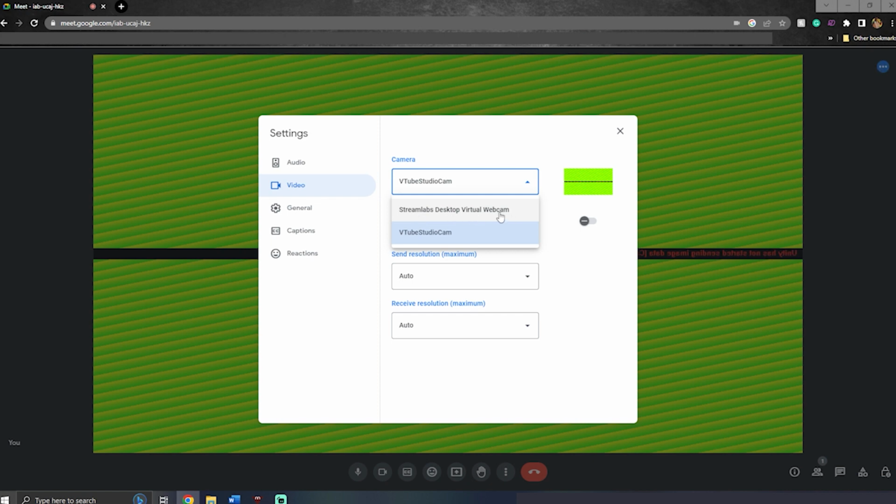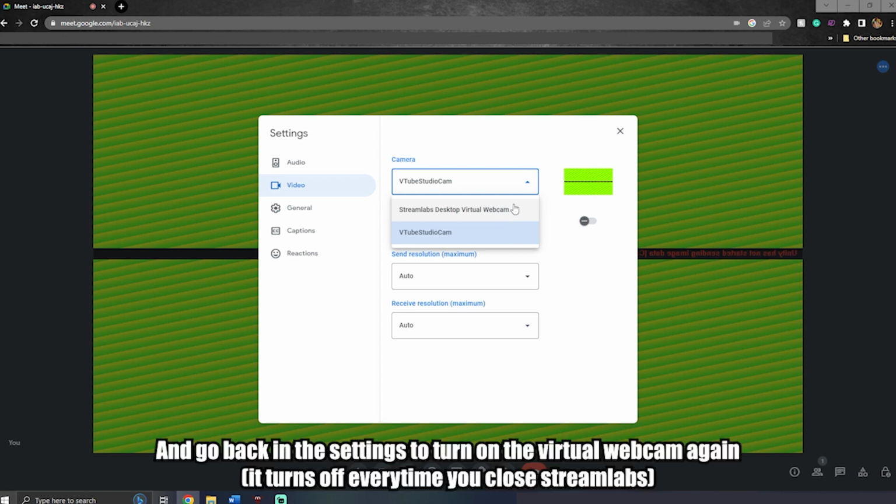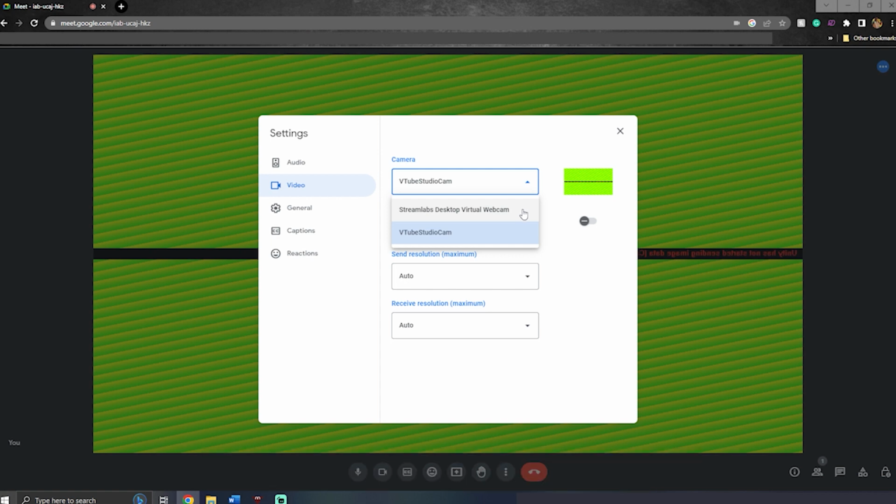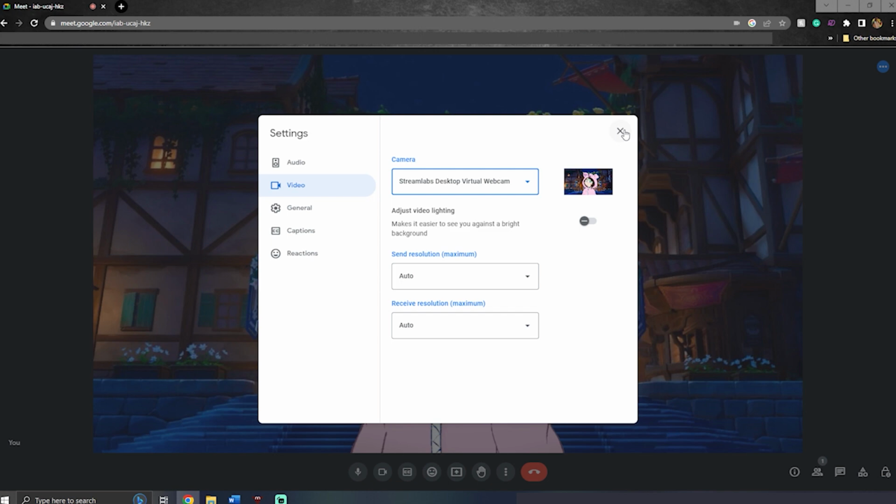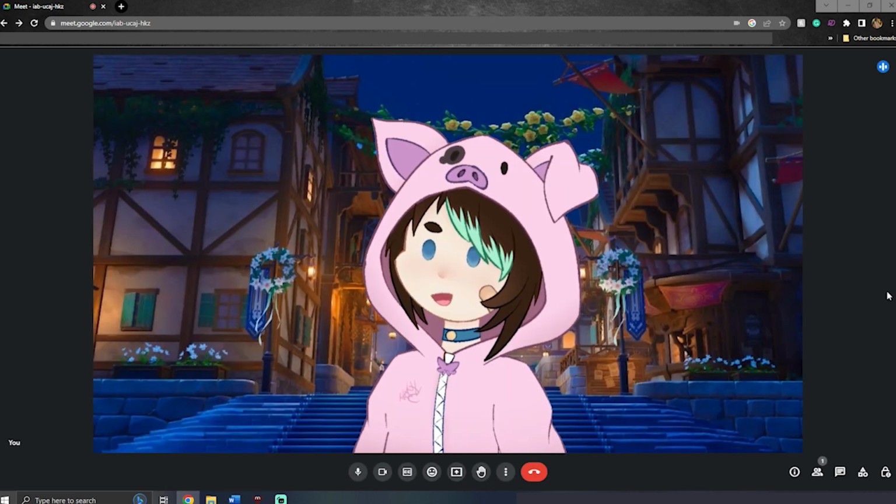If you don't see it, simply let Streamlabs sit for a minute, close it out, and then open it again, as well as the program you're trying to use the camera for. You may have to turn it on for a first time before it'll actually read it. Once it does, however, your character is now in the meeting!